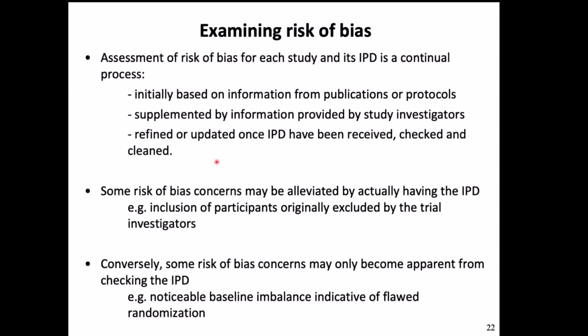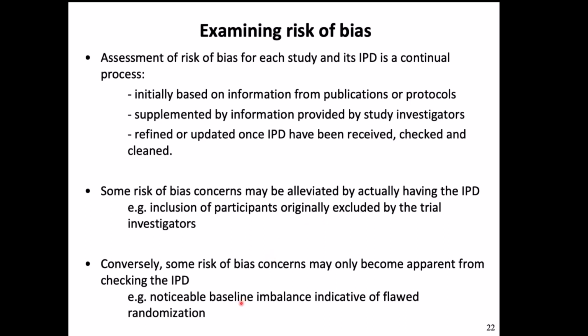Okay. I mentioned this a few times, but examining risk of bias. Risk of bias is the quality assessment of a study, but with IPD, what we can do is not now just use information from the study publication about the quality, but we can use information from the IPD. So you'll have a continual process really, where you have information from publications and protocols, and you may do an initial risk of bias assessment. So you may look at some studies and go, do you know what, it's not worth having their IPD because it's such a bad study, and then you don't even go there. But there'll be some where you get the IPD and you're able to improve some quality aspects. Like I said, you may be able to re-include some participants or analyze it in a different way, which would overcome some concerns that you had before.